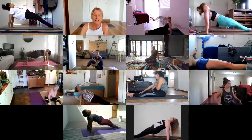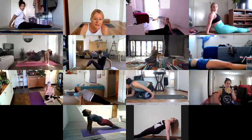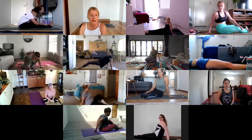Wrists feeling it. Okay, so we can see lots of strength work needed. Looking good, guys. All of you, Elaine, look good. Okay, all right.